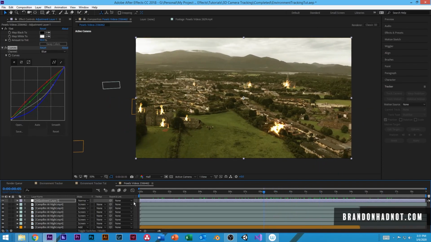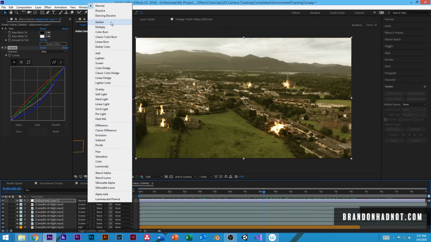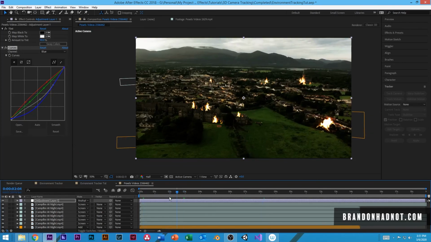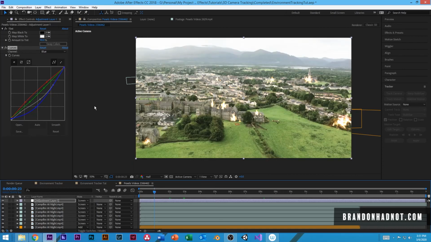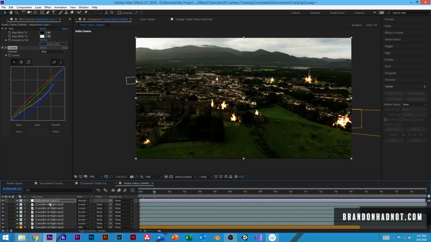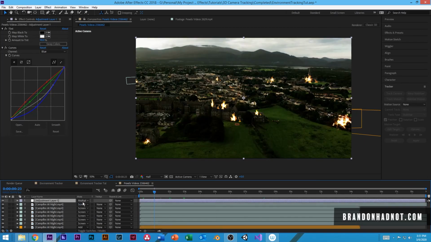Adjustment layers have blending modes just like everything else. So if you want to check how it's blending with those other things, if you set it to multiply, you can see how much more intense it is and how it's crunching everything down. You can set it to screen and see what it's doing. You definitely don't want that in this case. But you can play around with a lot of those different things and kind of see what it is. I can hit T on the layer and bring up opacity and just kind of lower that a little bit so that I'm forcing it to not be as intense. Those are just some extra options that you don't necessarily have to use.